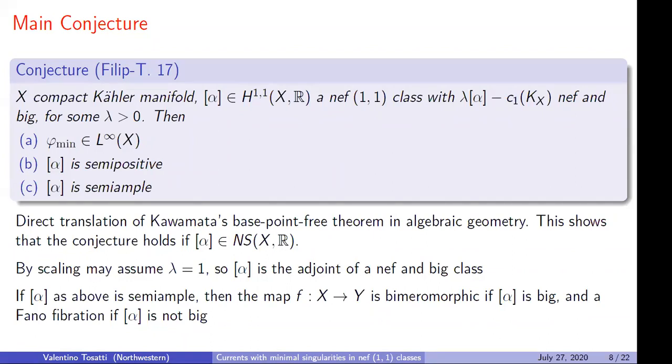I have to think about it. There's even the kind of trivial example of tori, but there K_X would be 0 here. So for this conjecture, that doesn't work because alpha itself would be big, and then on a torus that has to be Kähler. But yes, if you have these foliations that do not give you fibrations, that can give counterexamples to these kinds of statements.